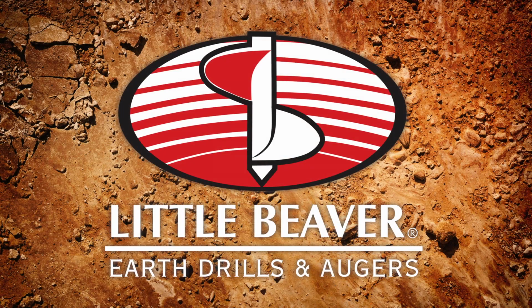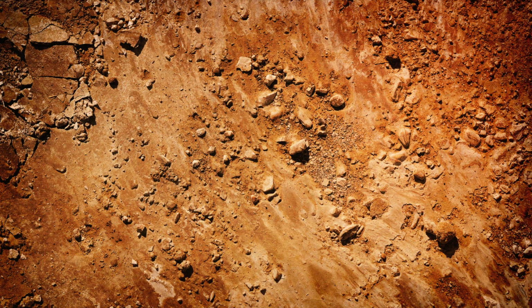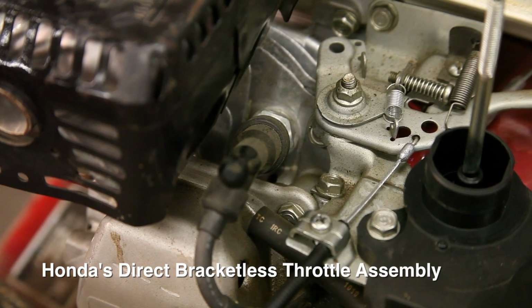In this video, experts from Little Beaver, the premier manufacturer of earth drills and augers, take an in-depth look at the throttle. First, note that in 2002, Honda upgraded the throttle assemblies on all its engines to the direct bracketless throttle assembly.